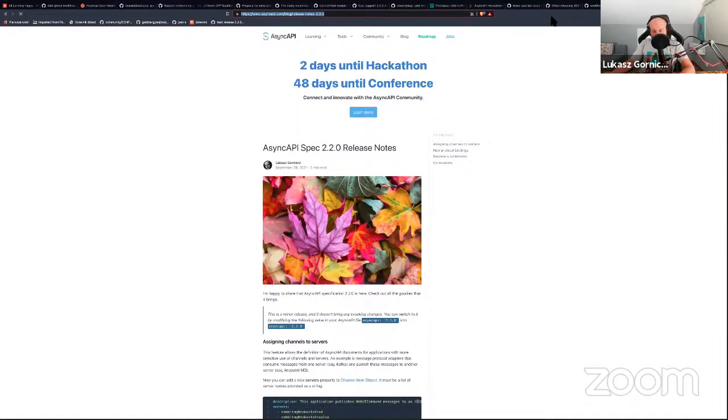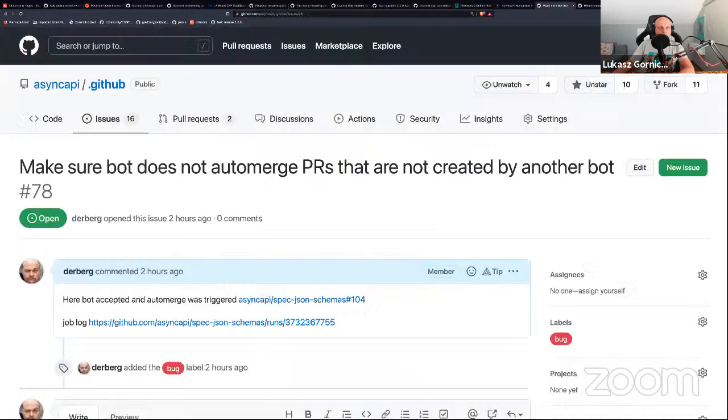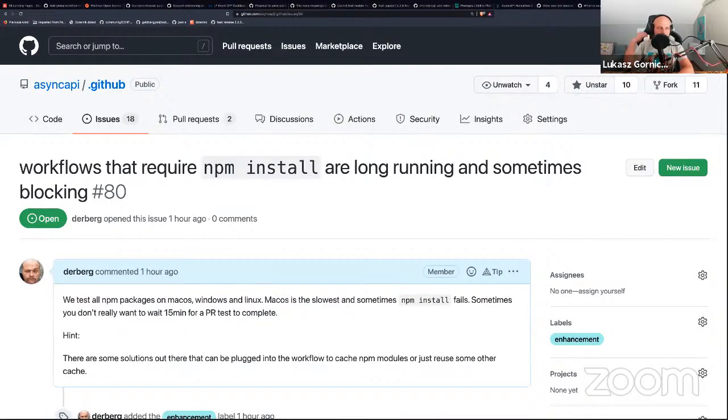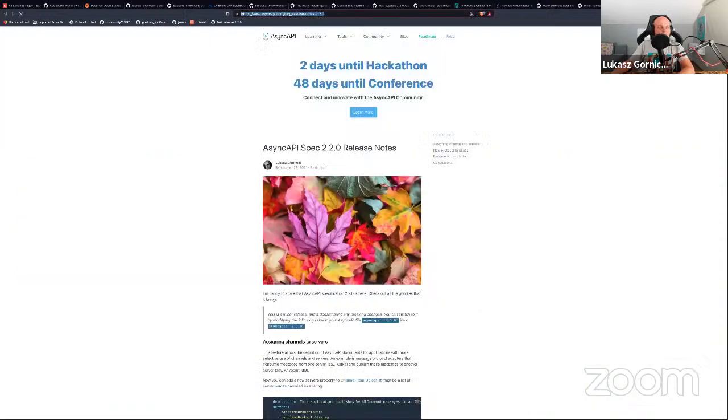So yeah, the release took almost 3 hours, roughly. I bet that at least 1 hour is delayed because of the length of the workflows. So yeah, we know it can be faster. There are 3 follow-up PR issues to improve the release process. So next time it's going to be faster again.